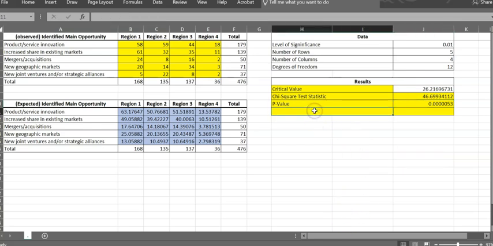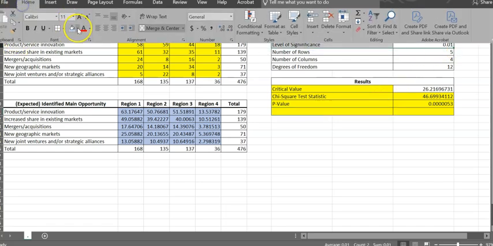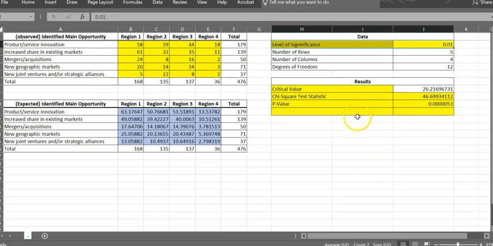All right, our decision. How can you make a decision? It's really simple. Either compare the critical values, or you compare the p-value with the alpha value, right? So this is your alpha value. If I want to compare the p-value with the alpha value, which is the most usual, then if the p-value is smaller than alpha, you reject the null hypothesis.